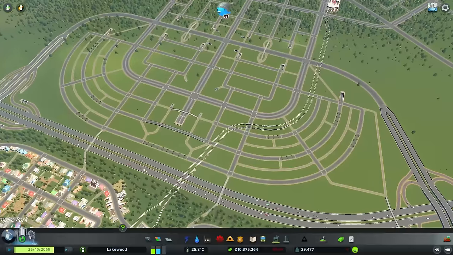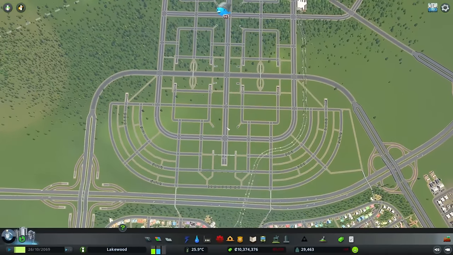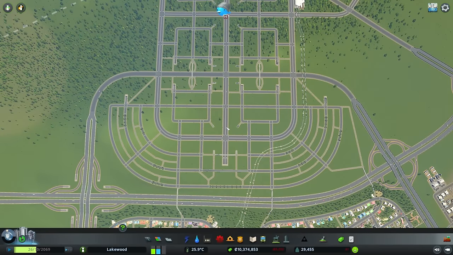Now the reason for that is basically the whole idea of the principles of road hierarchy is to have our road network pretty much act as a funnel. So as I mentioned earlier, I'm expecting there to be a large volume of traffic entering our high density area here along the main arterial road. And then the road network is going to funnel the traffic from that major road to our 4-lane collector roads, and then funnel it yet again to our 2-lane local roads. So basically it goes from 6 lanes to 4 lanes to 2 lanes.